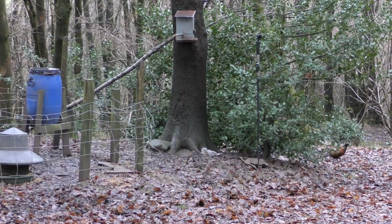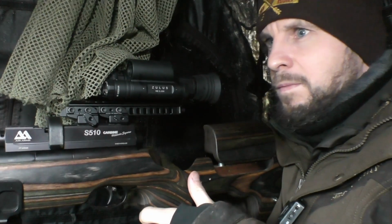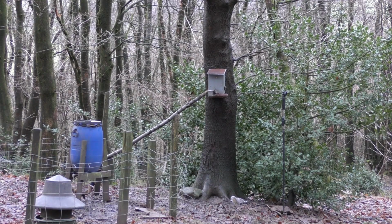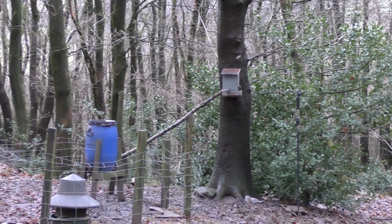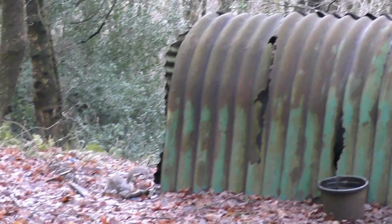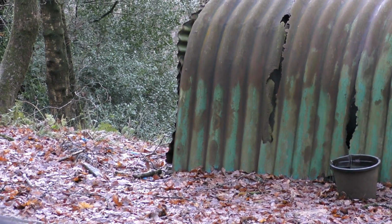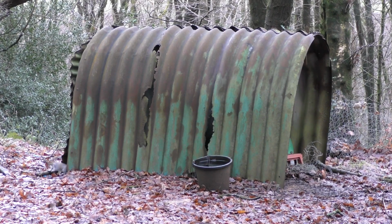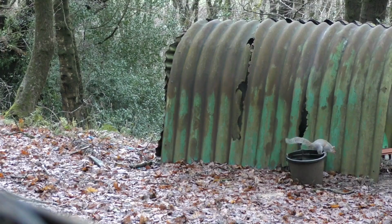And this one too gets its fair share of peanuts and lead. I then just noticed a little bit of scratching to my left hand side and just caught this squirrel in the act. There isn't any food in there, just some old tools, nothing particularly interesting. So it didn't take long before it got bored and came out and just ran off again. But about 10 seconds later it came flying back in.